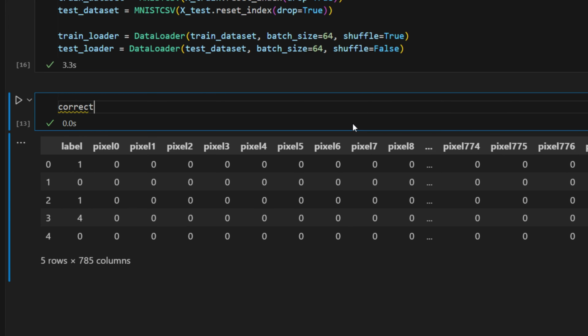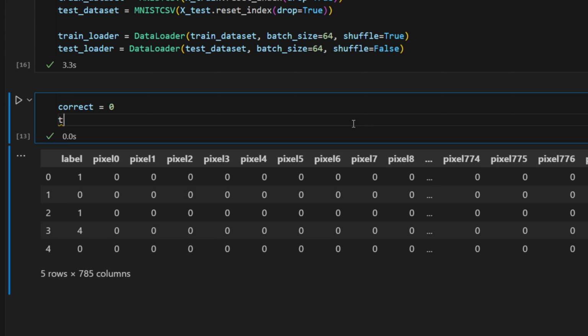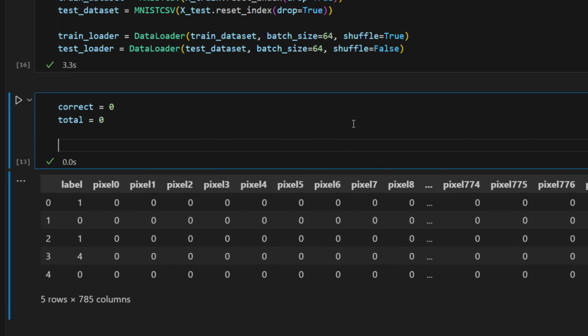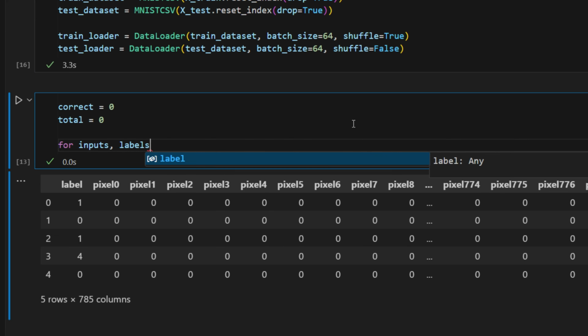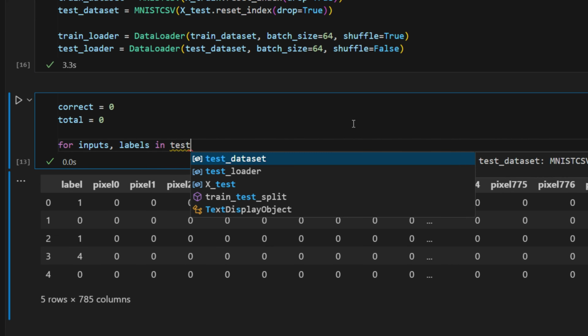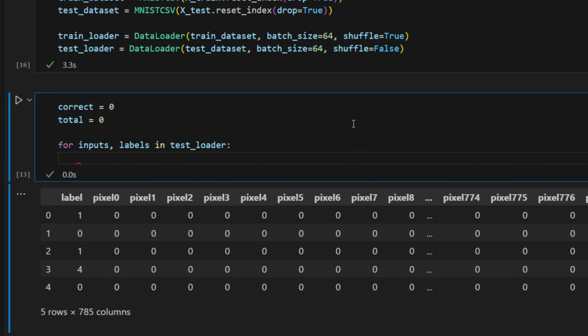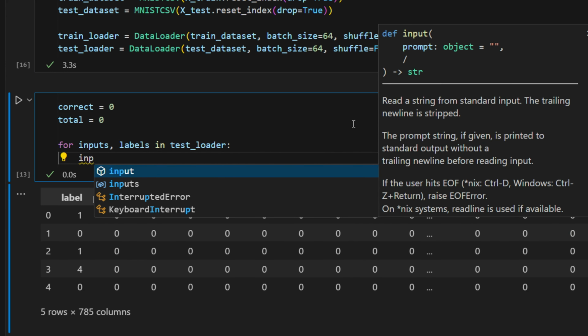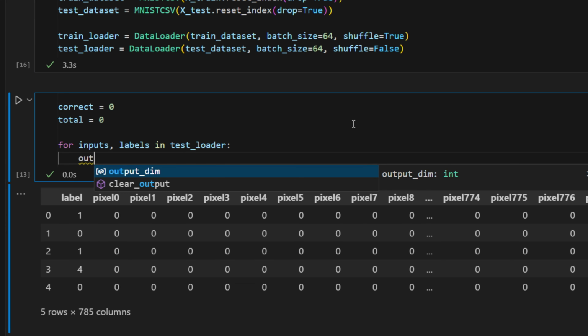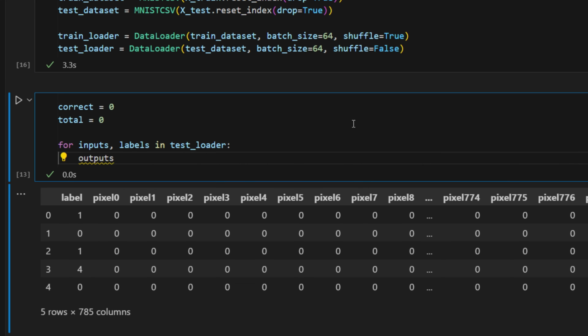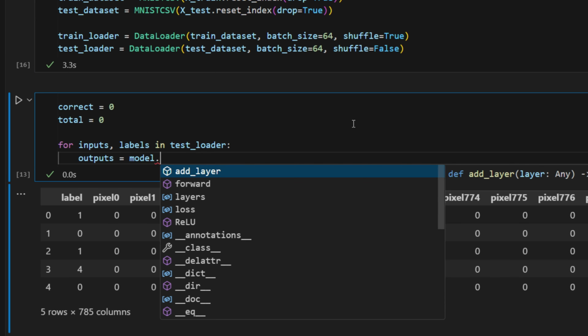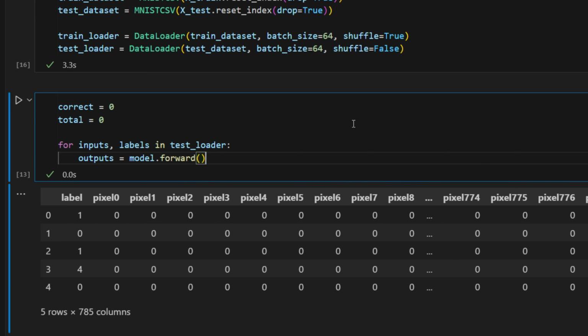Next, we create the loop that evaluates the model. So we use the test loader to get some inputs and see if the model can correctly predict the outputs. And right now the model will not be able to create the correct predictions, right? Because we haven't trained the model. We have yet to implement backpropagation. But right now, what we have is a model that can take an input and produce an output.